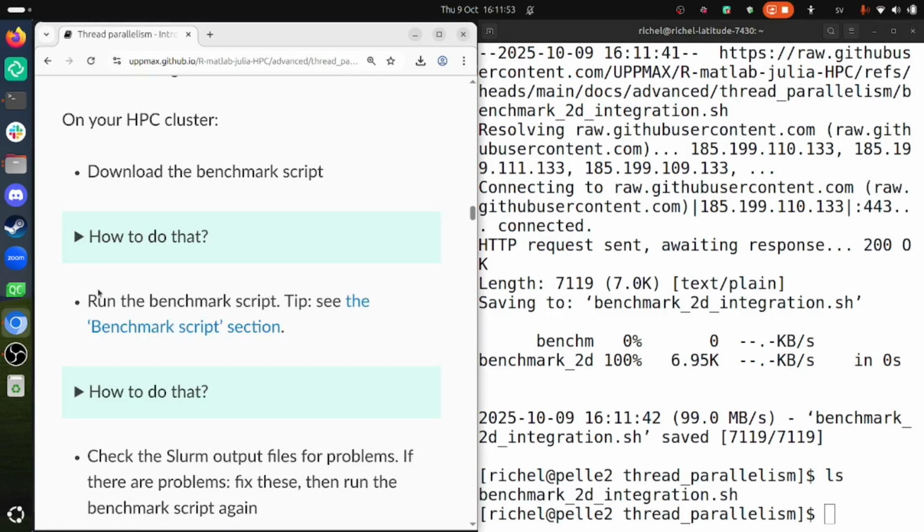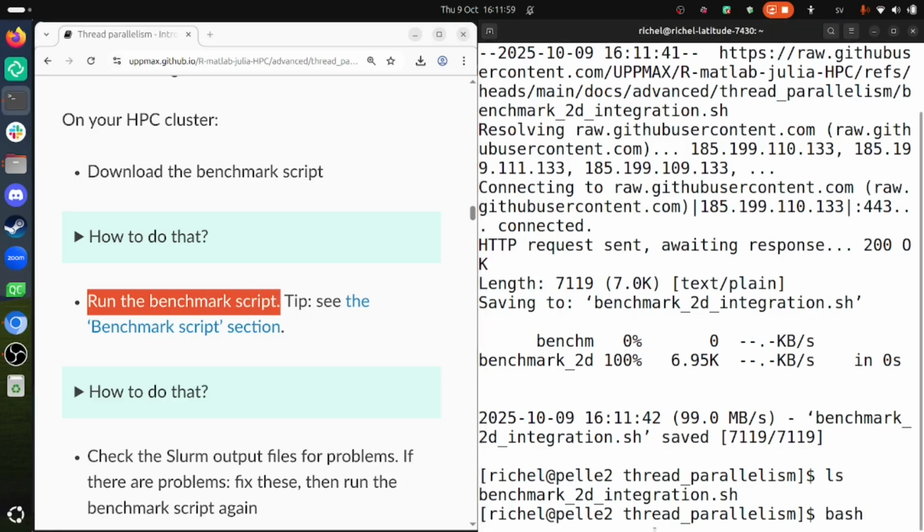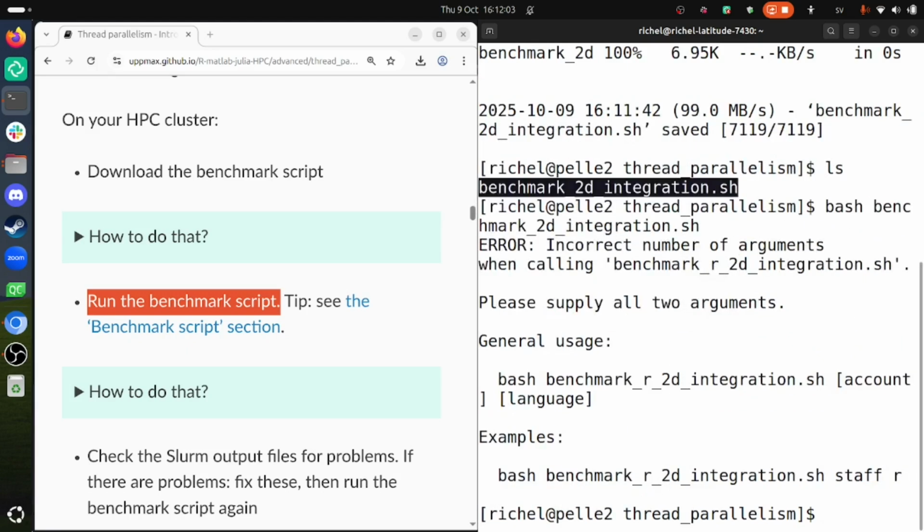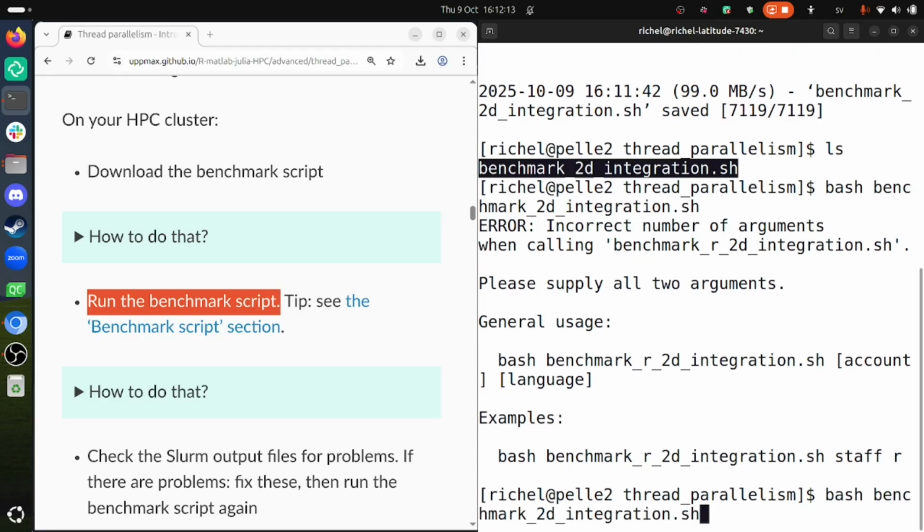Next step, run the benchmark script. Well, I know how to do that. You need to do bash and then the name of that thing. And then it's running. Error. Incorrect number of arguments when calling. Please supply all 2 arguments. Account and language. Alright, so I'm going to do staff R and then it will run.